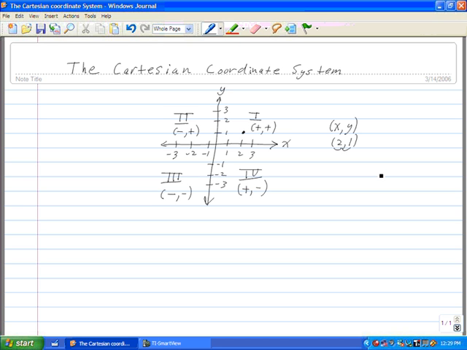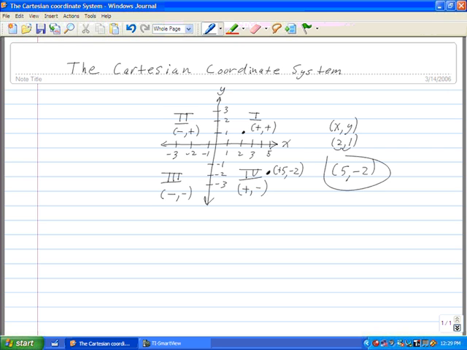And what you need to do after you read about the Cartesian coordinate system is to be able to plot points. Like if they were to give you the ordered pair 5, -2, you would need to know that you have to go over 1, 2, 3, 4, and 5 on the x-axis, down until you're in line with the -2 on the y-axis. And that's how you locate that point.